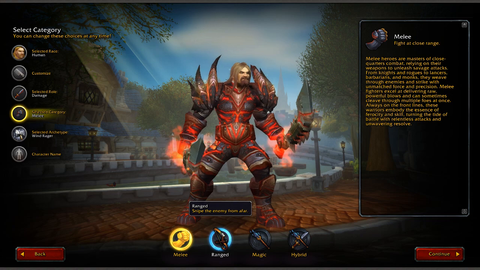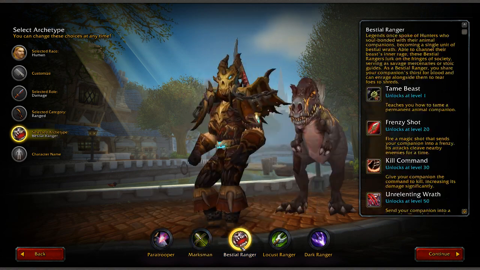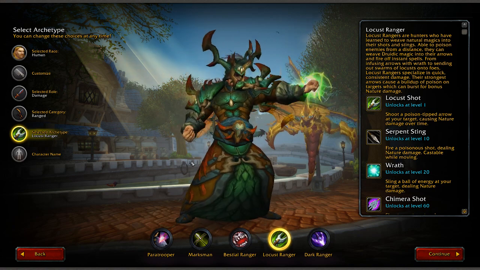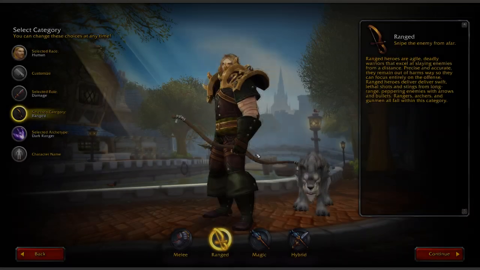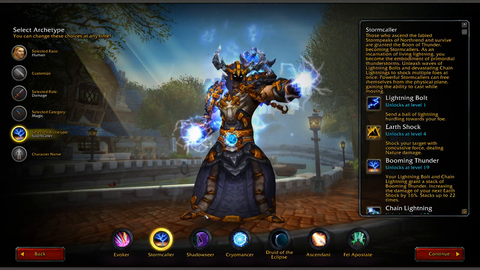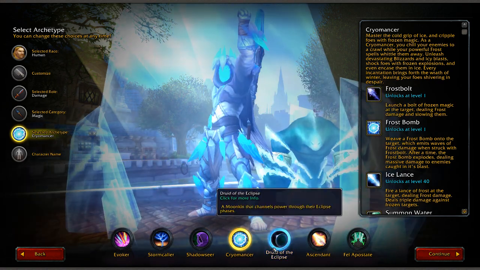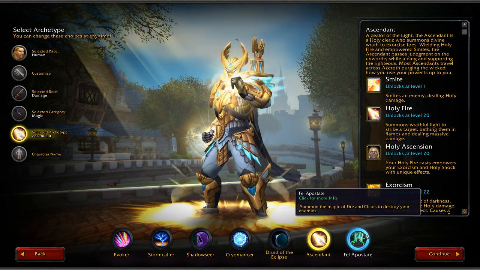If we go ranged, we've got the Paratrooper, the Marksman, the Beastile Ranger, which is your Beastmaster, Locust Ranger, which is a very popular PvP build at the moment, and the Dark Ranger as well. If we go back to damage and we go to magic, we've got the Evoker. Now these are more your mage type characters. Stormcaller, Shadow Seer, Cryomancer, Druid of the Eclipse, very cool class, Ascendant, and Phalapostate.